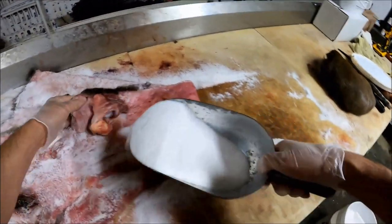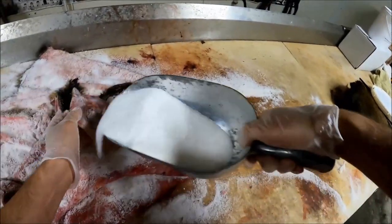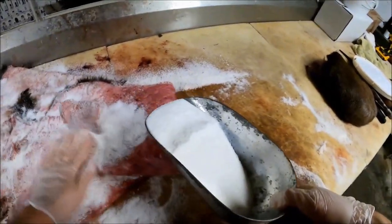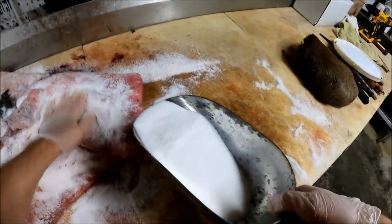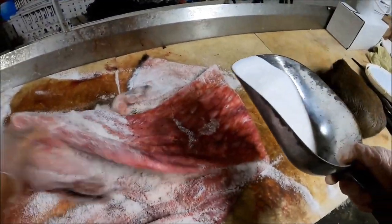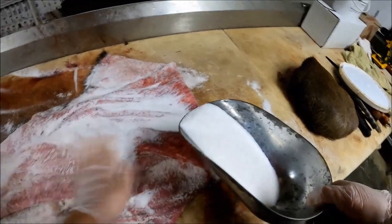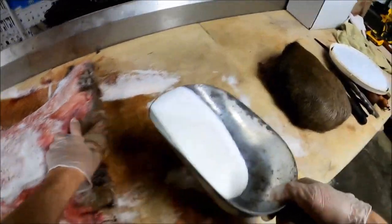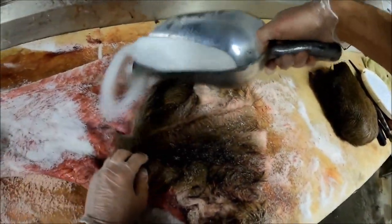One thing to remember when you do this too is don't ever reuse salt. Even the salt that spills on the table or that comes off of this, it's got a little bit of blood, a little bit of color to it. I don't even like to use it. Got some good clean white salt. It'll start pulling these liquids out of this cape in minutes. It doesn't take long at all. Once you get this cape hung up, it'll start dripping fluid nearly immediately.